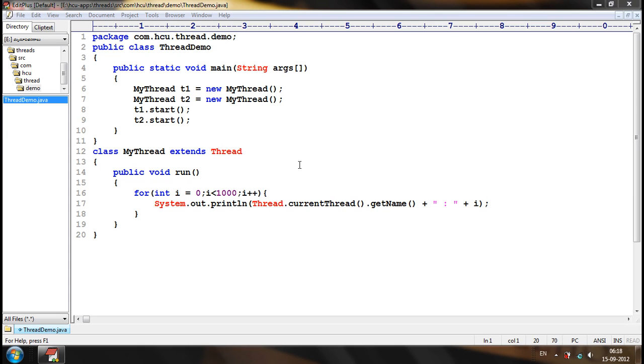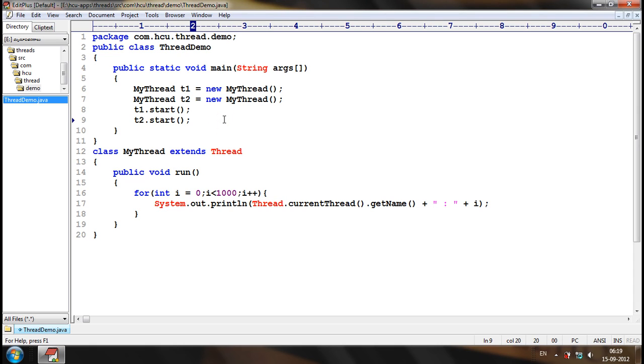Blocked and death phases will be there in any thread life cycle. That's what we have discussed in the previous classes, and even how we can send a thread from one stage to another stage. Now we discuss those theoretical concepts in a programmatic manner.